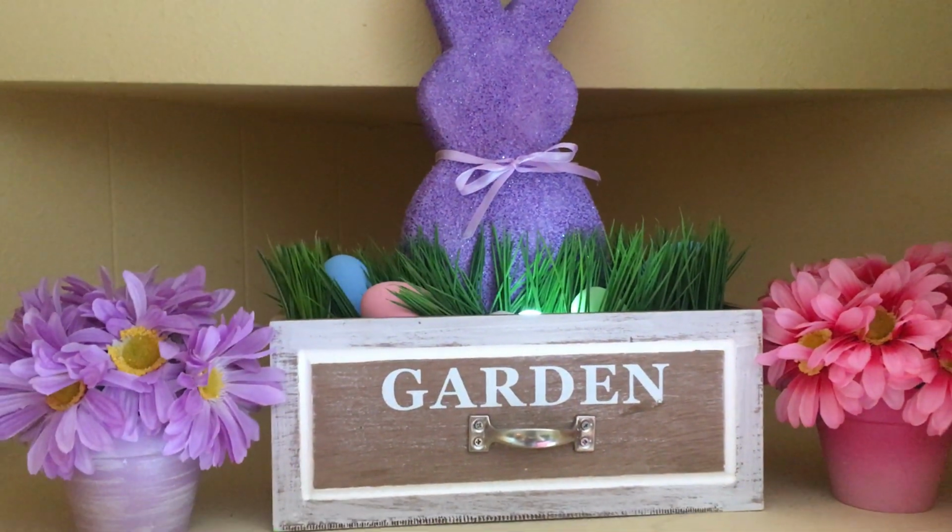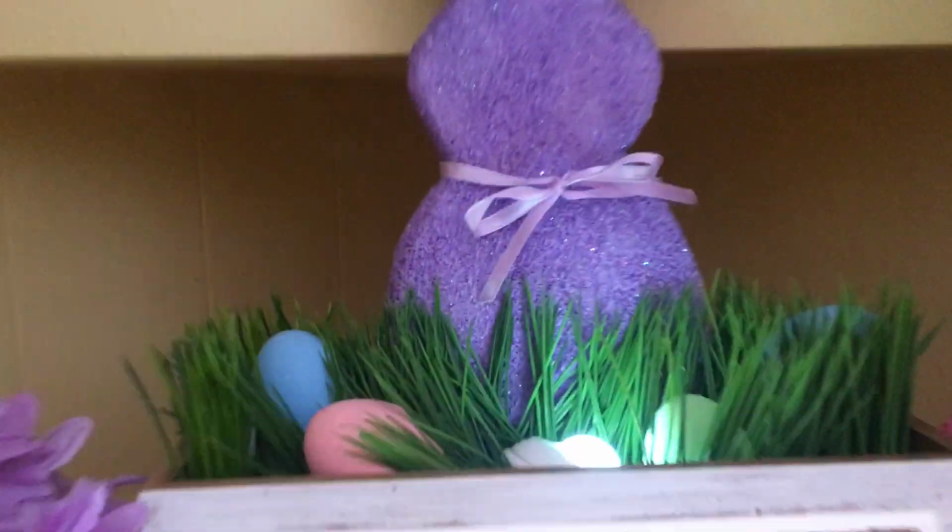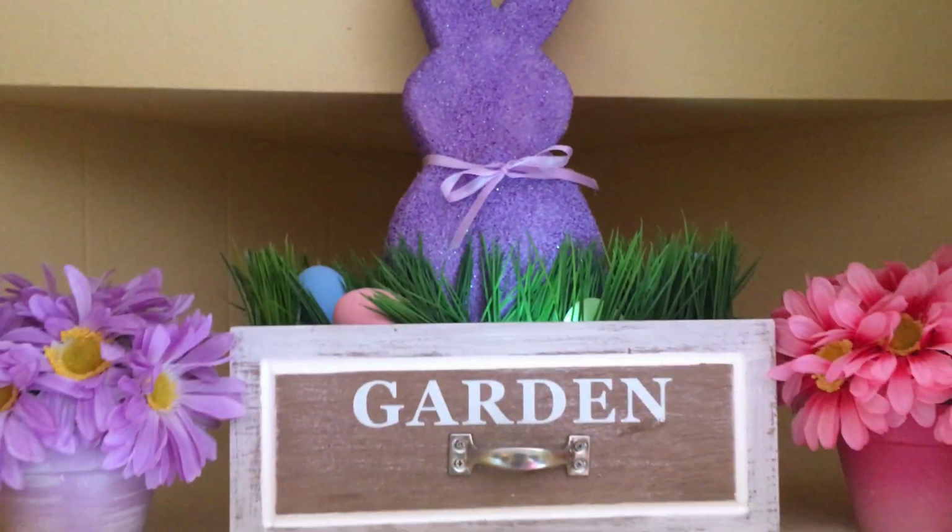which is just one of those punch-on lights that you find at some of the like BJ's and Sam's and Kirkland's. Let me give you a little peek. Let's just stick it in there and it gives it a nice little glow. It really looks good at nighttime.